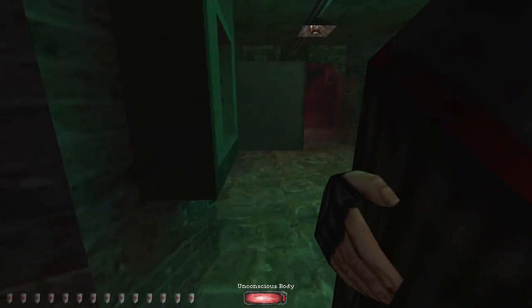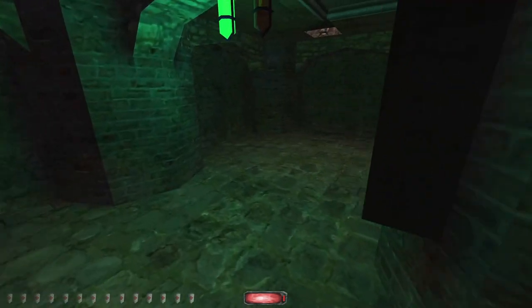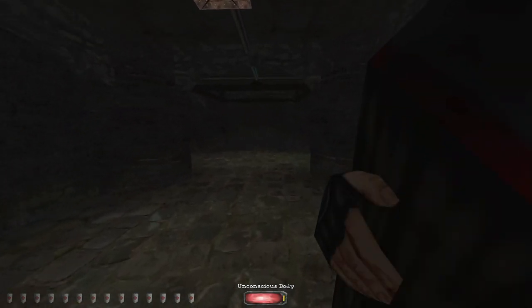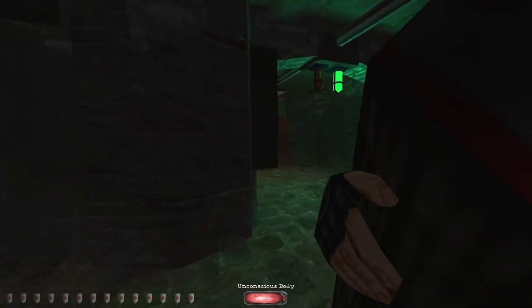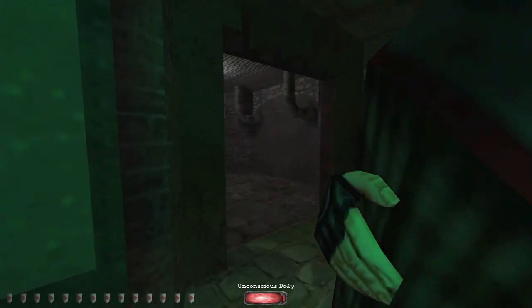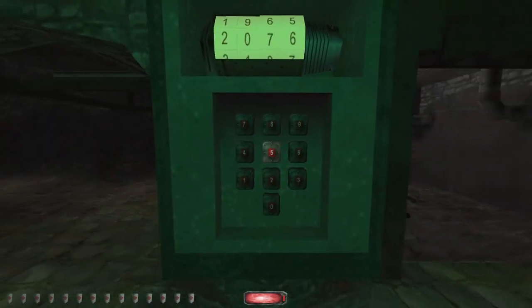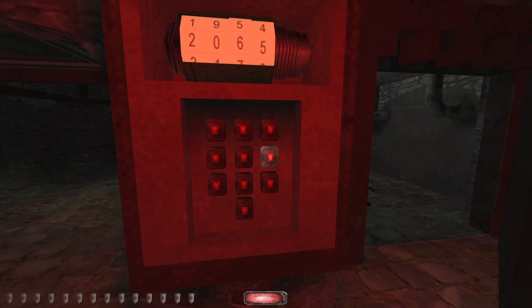Look, I'm not turning the gas back on, guys. I'm just giving you a fright. Yeah, I don't know why the random badge number that we found in the locker room is the code here. I don't know, that doesn't make any sense to me. I guess it was 4, 5, 6, 7.